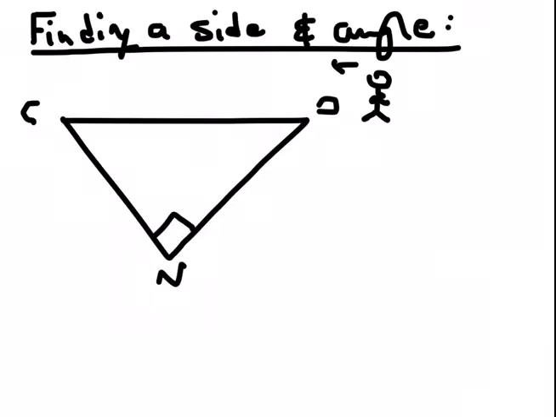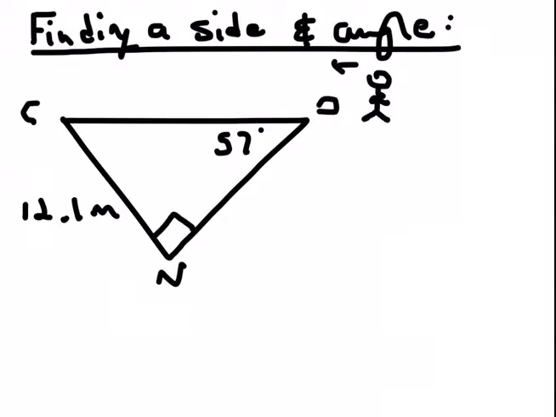So maybe let's say that is 12.1, maybe let's just say meters. Then let's say this angle there, it is 57 degrees. So this is a right-angled triangle that you are given, and the question may want you to calculate the length of ON, and they say correct to 2 decimal places.